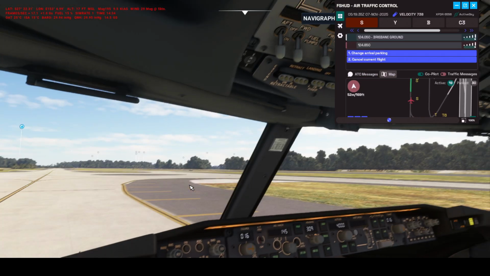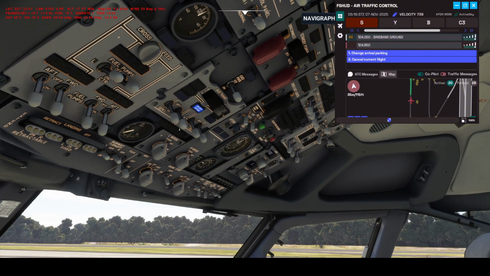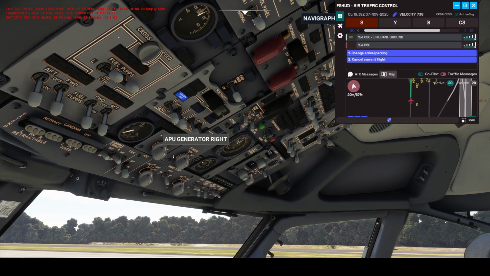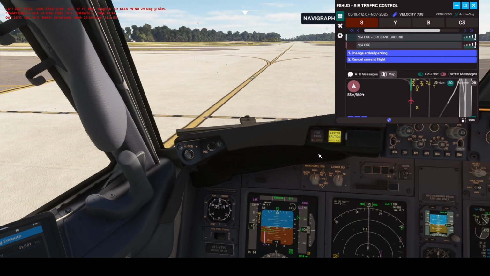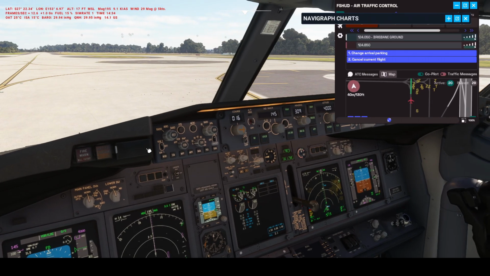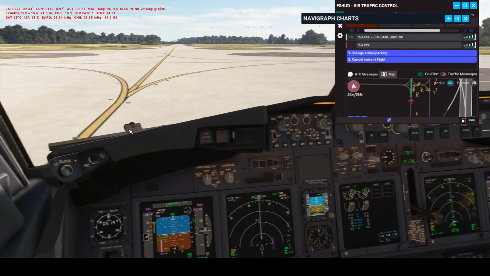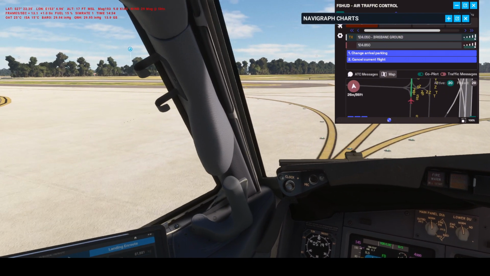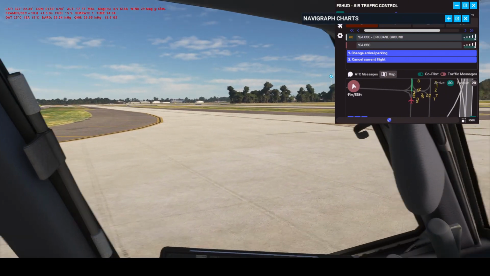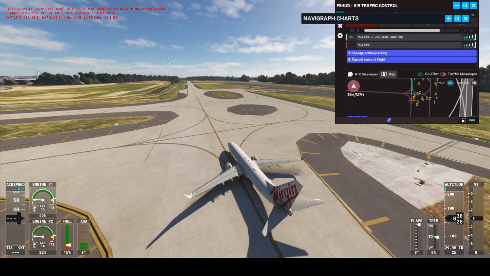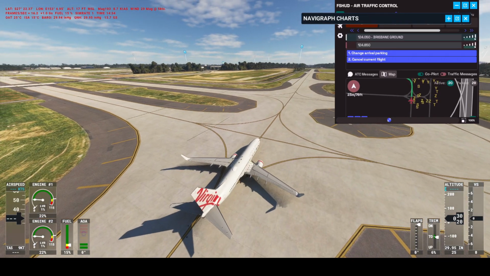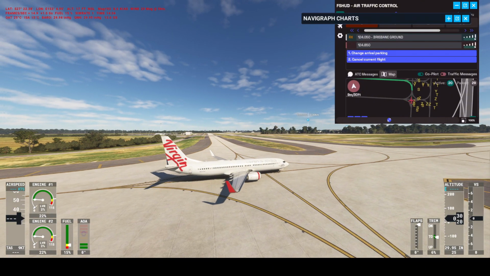Right there, I think that's the APU online. So we'll flick that over to the APU. Get rid of that master warning light, that caution light, and we will enjoy a little wee scenic taxiway towards our gate.